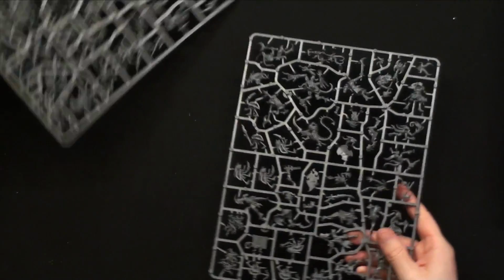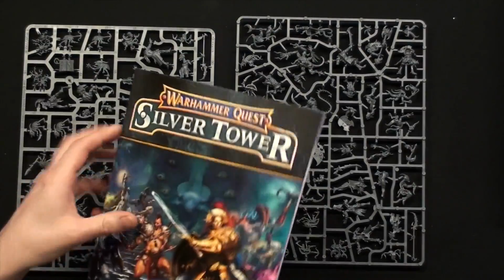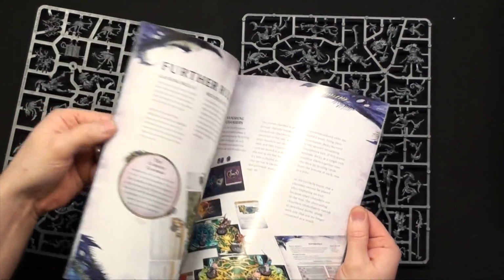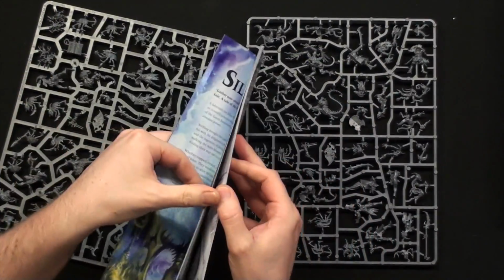All in all, brilliant box. For £95, you get 2 big sprues filled with minions, and then we've got all of the hero ones on top, which we've been through. And obviously the rule book. The rule book as well has a bit of storytelling, telling you the background behind the Silver Tower.